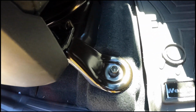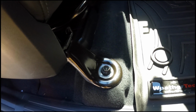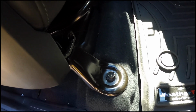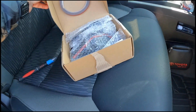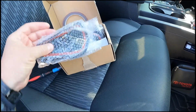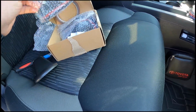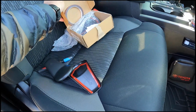I mean, these bolts don't look so bad right now, but with people getting in my car with muddy feet, it'd scratch them up, scratch that paint and everything. So these just kind of protect it. All right, I'm going to get out a couple of these. Excuse the wind if it gets a little windy.